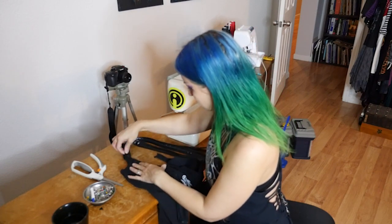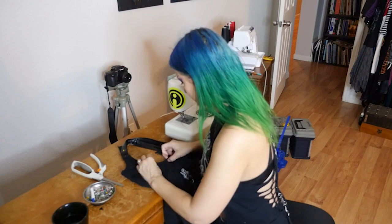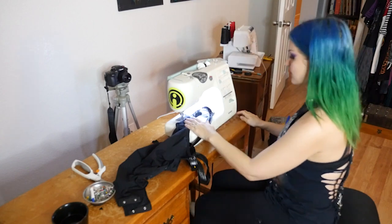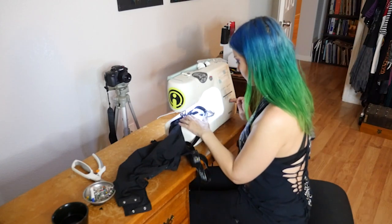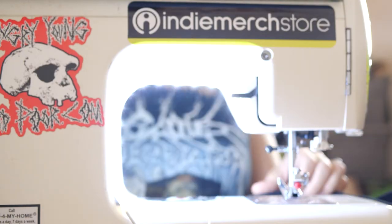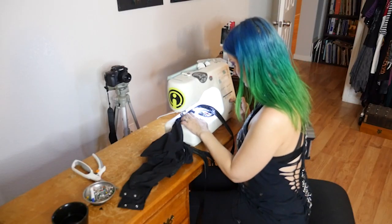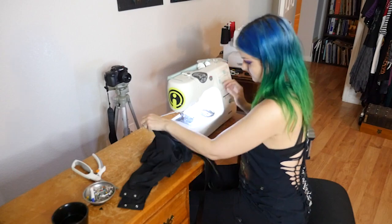Just double checking that I've put it in the exact same spot on both the left and right side, just by folding my garment in half and double checking that they meet at the same place. And now I'm just sewing the straps on using my sewing machine.